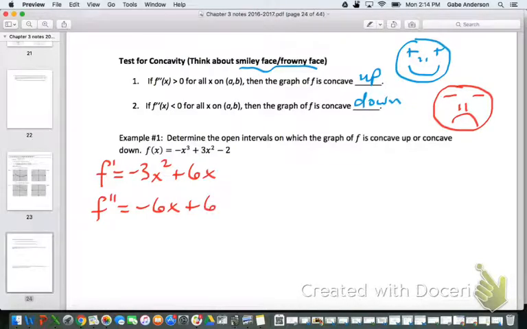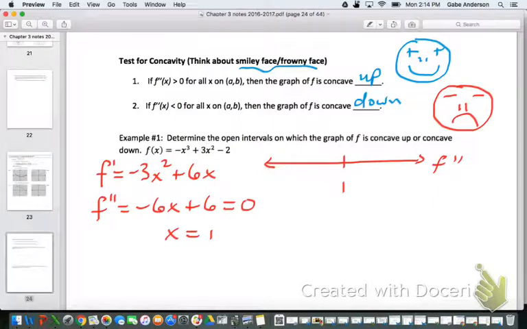So if I'm trying to find out where f is concave up or down, I need to find out where f double prime is either positive or negative. So what number separates the positives from the negatives? Of course, that's 0. So I'm going to set f double prime equal to 0. This will give me an idea of where to set my intervals. So when I solve this, I end up with x is equal to 1. So I'm going to turn back to an old friend, the sign chart, except this time my sign chart is going to tell me something about f double prime instead of f prime. I'm going to go ahead and put my 1 on there.